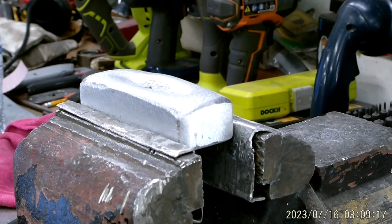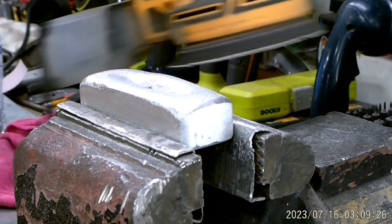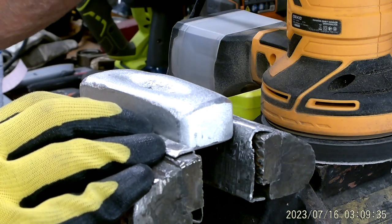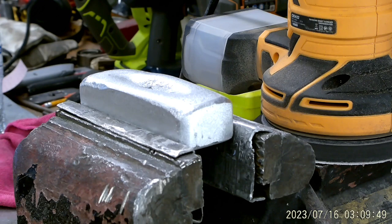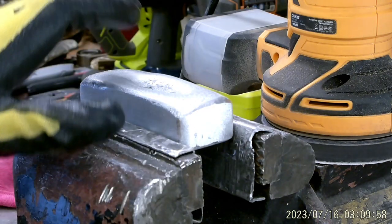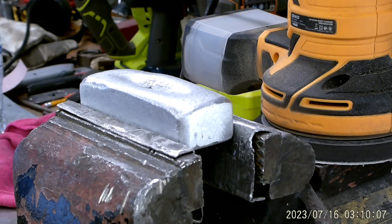All right guys, I'm not going to show any more of this, but you can see right here on the top where that big chunk was — I got that off, and all the sides I've just done with this one. This setup works good with the vise and the vice jaws. But if you've got to take a lot down — like I've got a huge depression here and a big cropping that I've got to take down — you'll want to use a palm sander or belt sander first, then take the 60 grit on the orbital and go over the scratches and it'll take them all out, plus you'll cut that metal a lot faster. I haven't polished this bar up yet — I've just got it where it looks like a decent bar now. I will try to polish this thing out too if I get a chance.